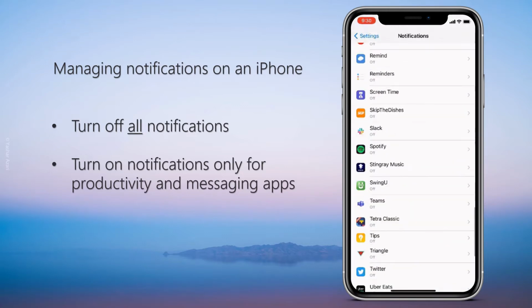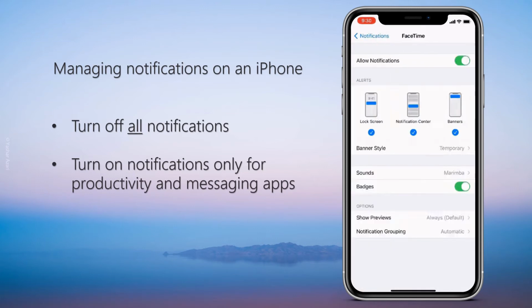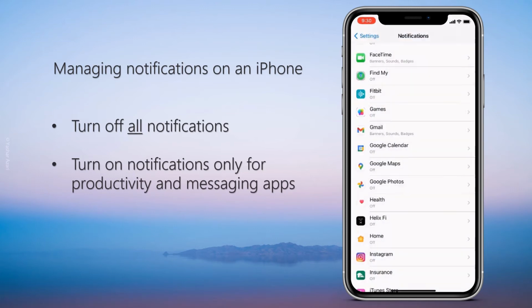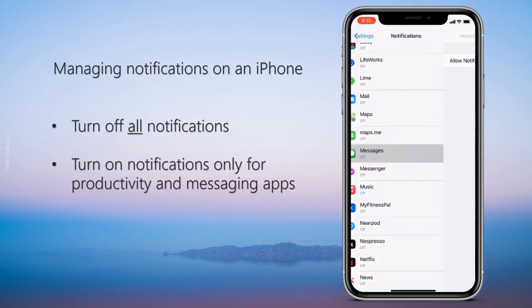a message on Teams. Oh, and when someone replies to a post I've created on Kijiji. I mean, how else am I going to sell my kids' old skates and bikes? Turning off notifications to Instagram really cut down on how many times my phone pinged at me during the day.